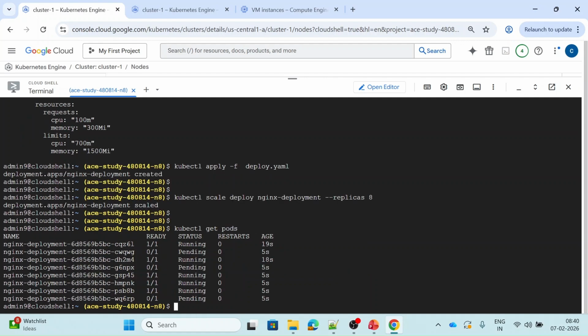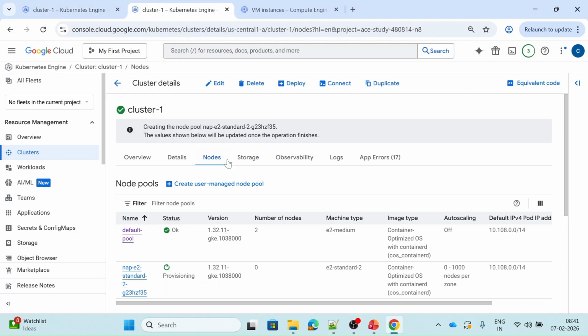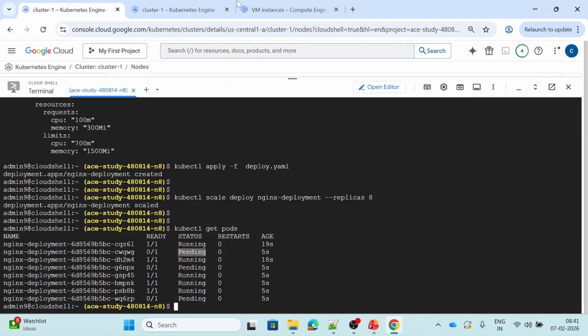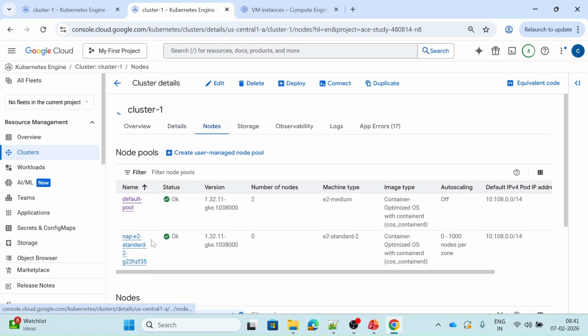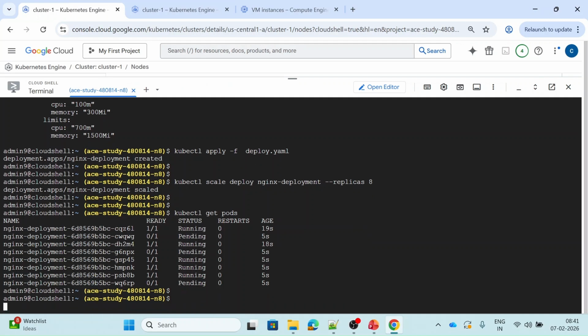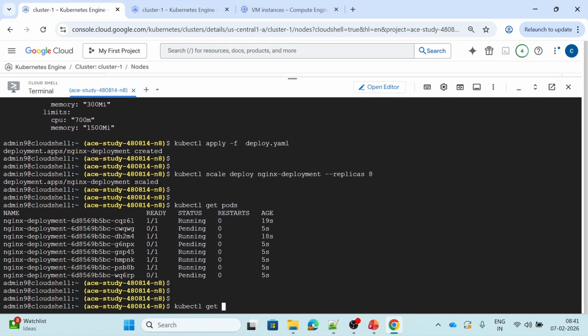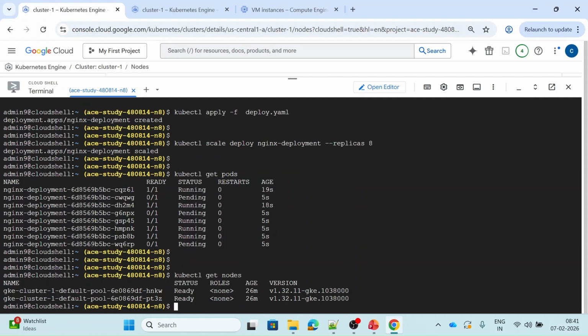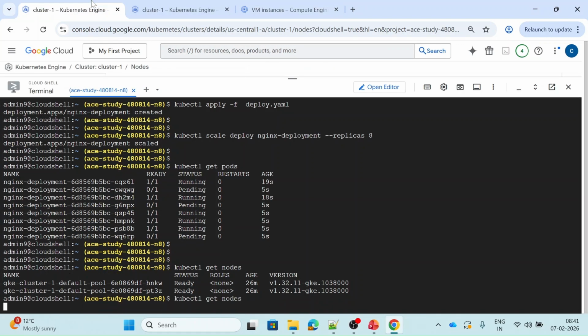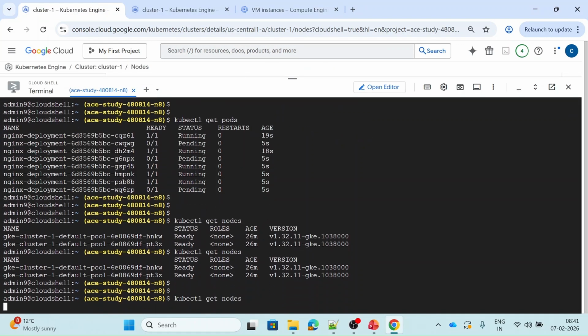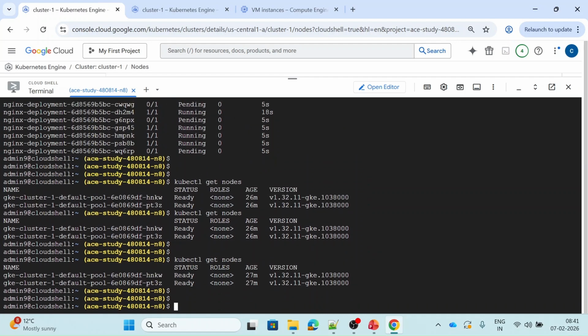and we can see some are in pending state. Now let's see whether our cluster autoscaler will add new node pools or not. We can see as soon as it is in pending state, it starts adding new node pools also. You can see we haven't done anything. It has just started and added a new node pool, E2 standard 2. And if we come back here in some time, it will show here also. Last time it didn't do anything because we hadn't enabled the node autoscaler, but this time it will work. As we can see, it has added the node also, and let's see when it will show here. It will take some time to reflect in the CLI. Let's wait till then.